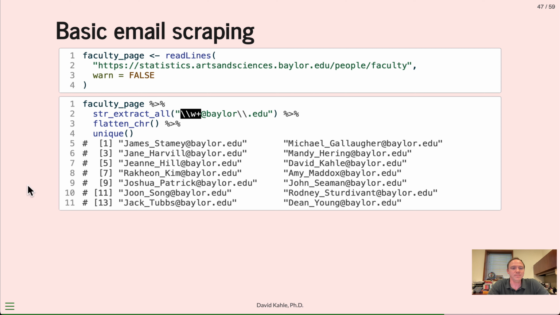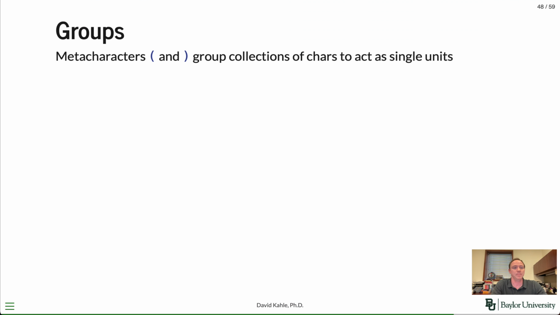So these regular expression tools can be very, very powerful when combined with just simple readLines to pull things off of the internet and to do basic scraping here. We don't talk about it in this video, but the two R packages that are tidyverse adjacent, called httr and rvest, like harvest with R, are used to scrape web pages in a more flexible way. Now, with that out of the way, we can talk about groups.